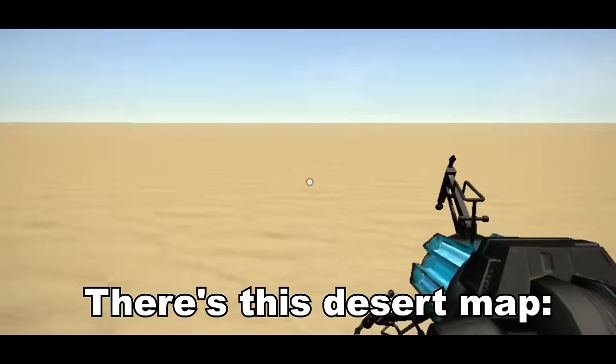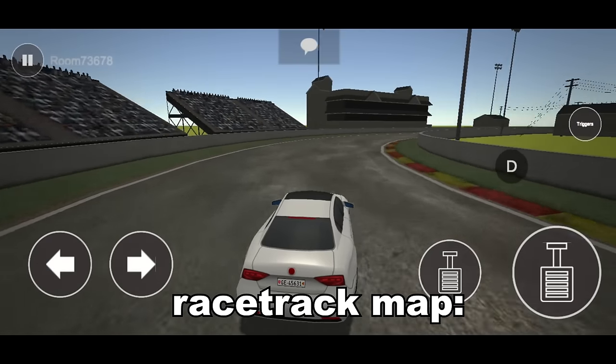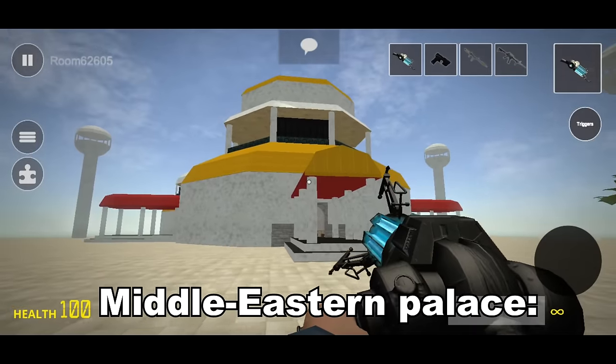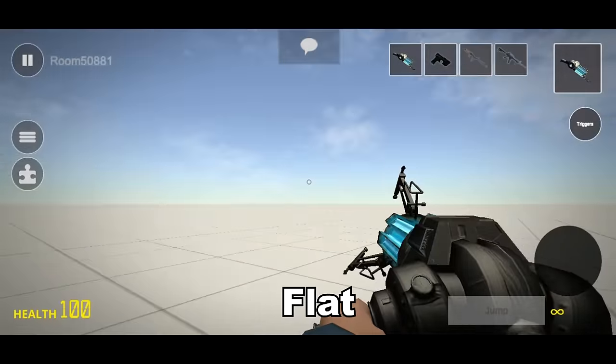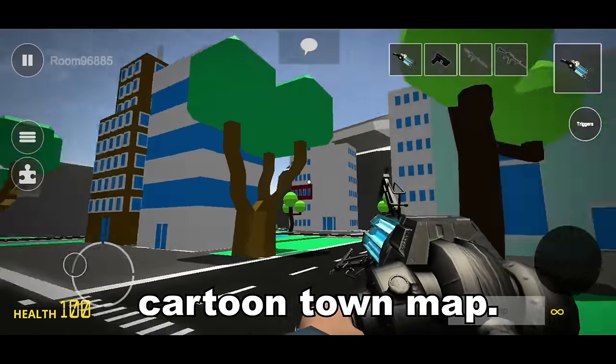Then there's this desert map. It's kinda like flat grass but with sand instead. There is this racetrack map. There is this Middle Eastern palace. There's flatness. And finally, there's this cartoon town map.